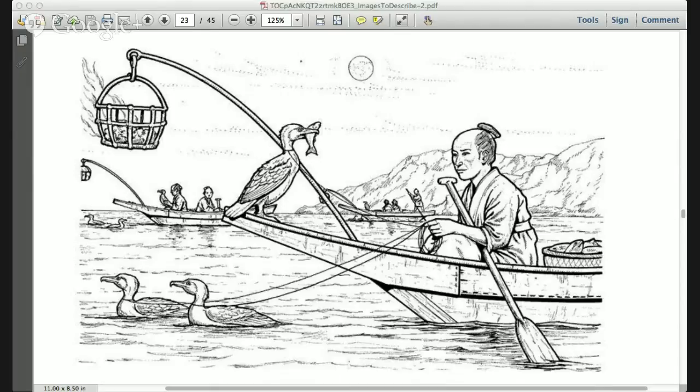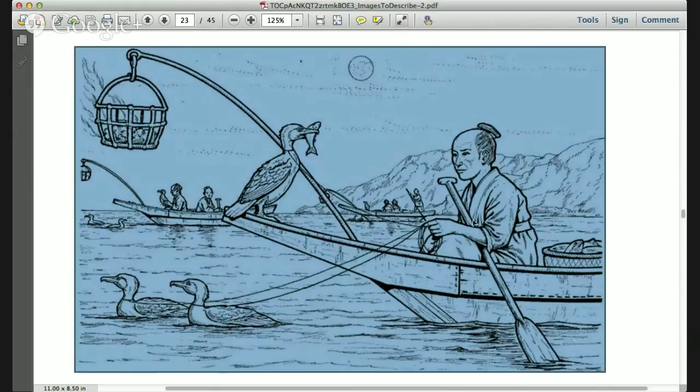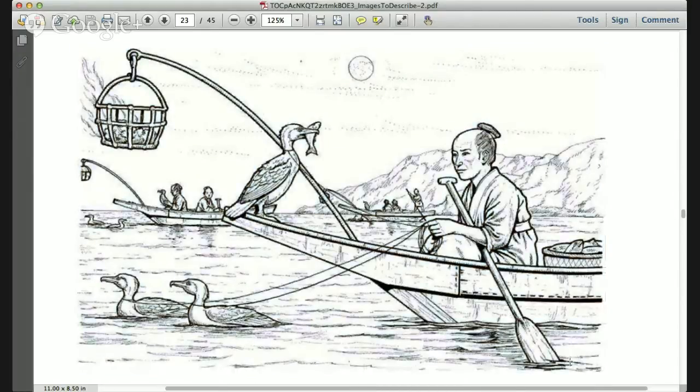What is this wooden thing that he's using to push the boat? Yeah, I don't know how to call it. It's called a paddle. Okay. You can say he's using a paddle, or you can use it as a verb. He's paddling. Right. And is there any special name for the boat?